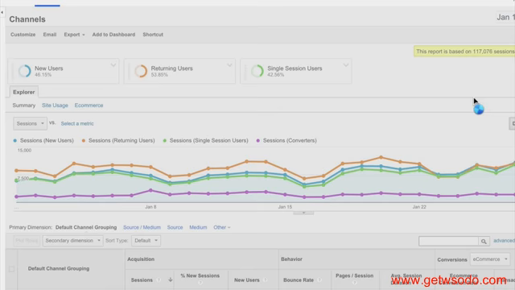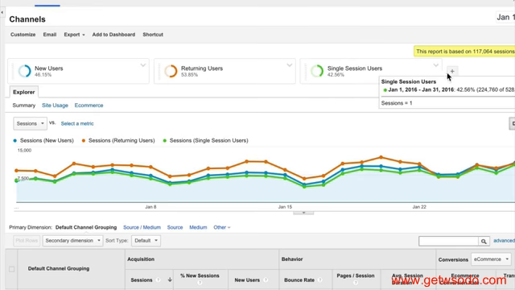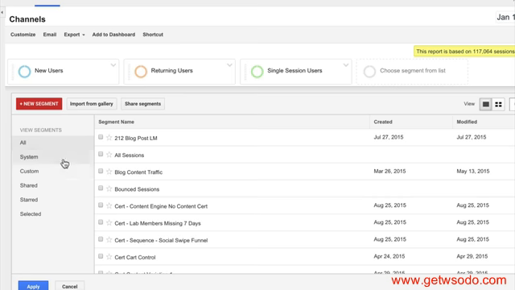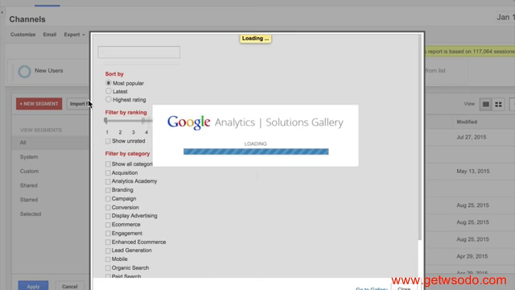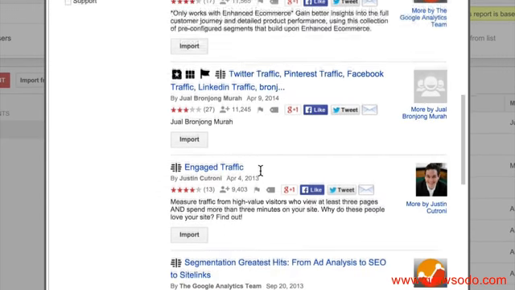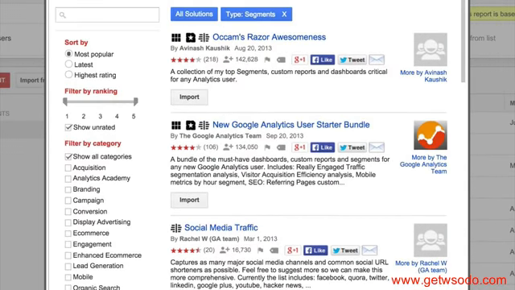Let's remove these and then go back in so I can show you something quickly. We're going to dig really deep into this later on in the seventh section, but you can also create your own custom ones by clicking New Segment or Import from Gallery. Say you're just really bad at creating segments and you don't know how it works. I'll show you briefly how it works before we dig into it later on. A lot of the stuff has already been created for you, so you can go into the gallery and find the segments that you want. This is very, very useful. You have people like Avinash and Justin Cutroni who have created some amazing segments that you can start using. But I'll get out of that, click close.